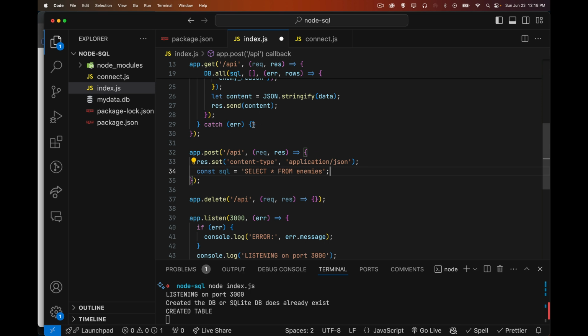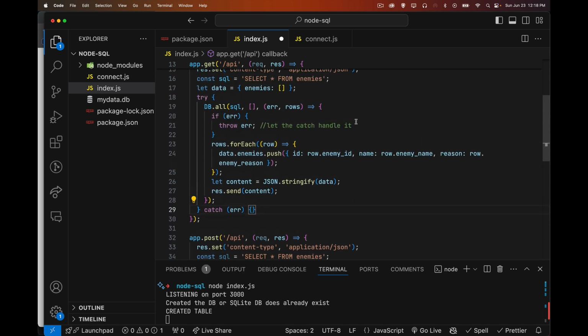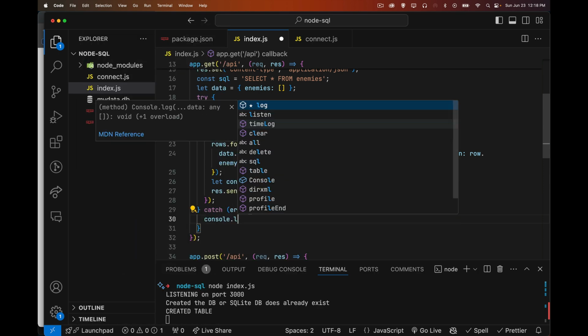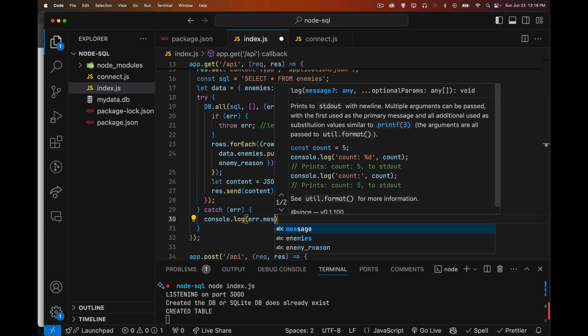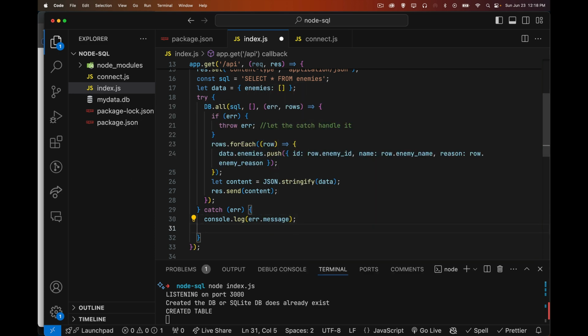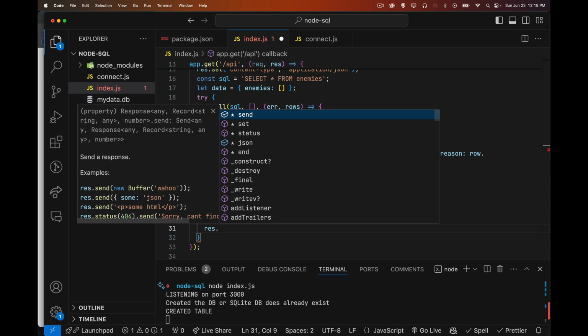Oh yeah, I left out this. I didn't handle the error. So there is an error that's coming back. You should send something back to POSTMAN or the browser if something fails for some reason. So what we're going to do is console log for ourselves. This is going to come up in the console down below here, or the server logs. We're going to say, hey, whatever the error message was, let's write that out. Then we need to send something back.